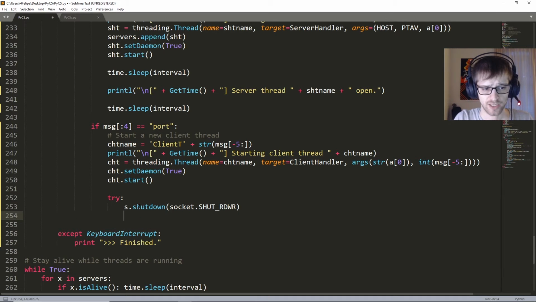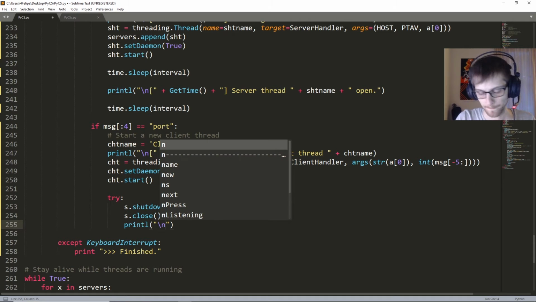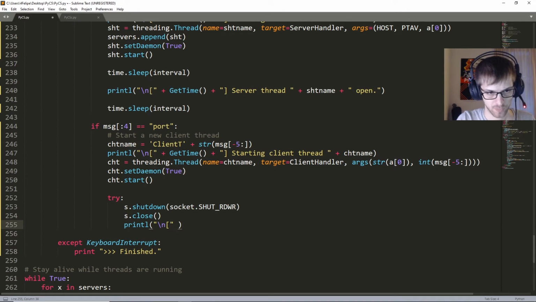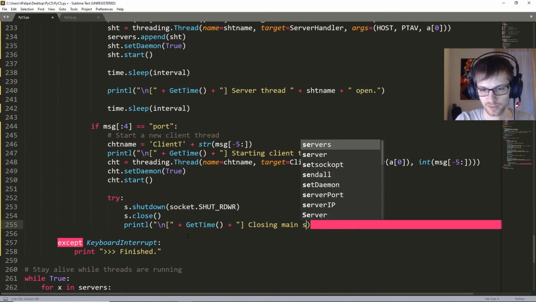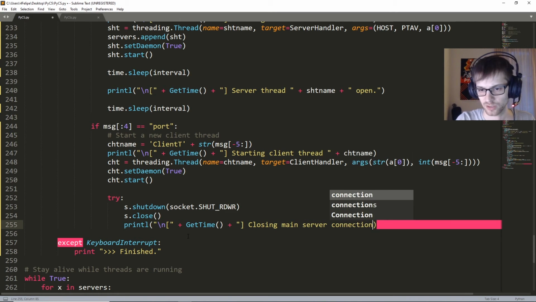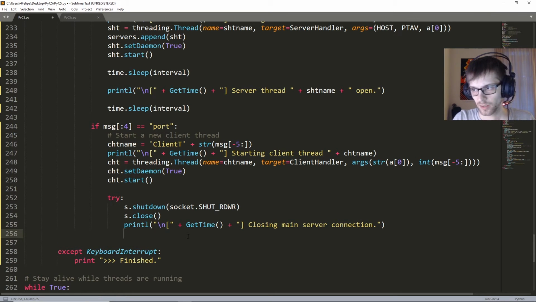We're going to try to gracefully shut it down first. And then we can print that out as well. Okay. Gotta add this like that. Okay. Then we're gonna say closing main server connection. There we go. Do a nice interval here.